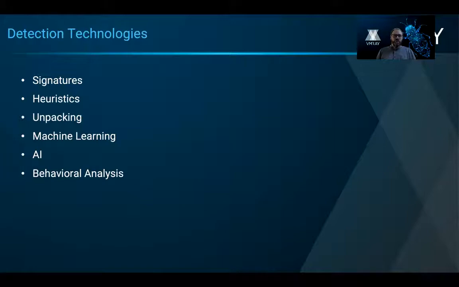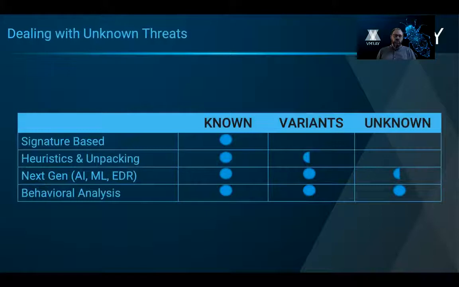statistical methods after analyzing a multitude of known and unknown, known good or known bad files, and use statistical methods to suspect whether something is malicious or not. And then there's behavioral analysis. Behavioral analysis is important because it gives you better insight into what's going on. But as you'll notice in just a moment, the other technologies are still important.